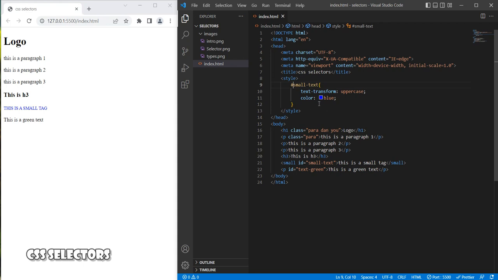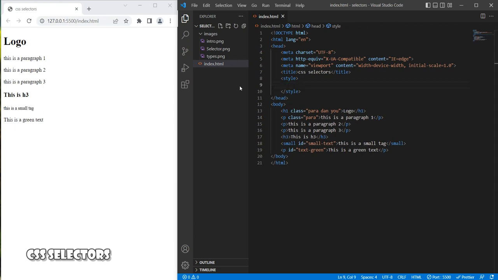But in a scenario whereby I want to target all the IDs that are in that particular file, you can see now this text is green text. It has an ID of text green, and this also has an ID of small text. Now let's say I want to target all the IDs that are in this document. There's a way I can do that.